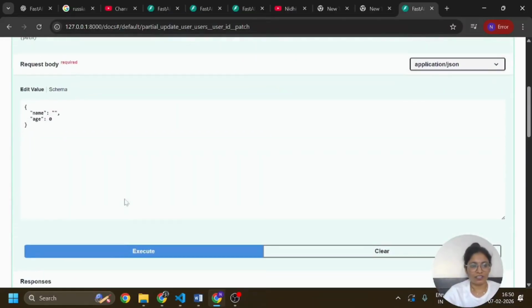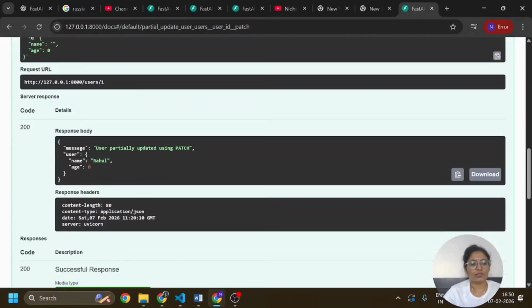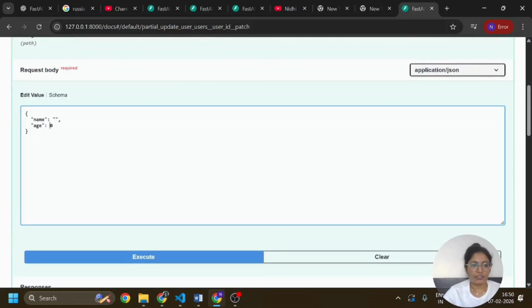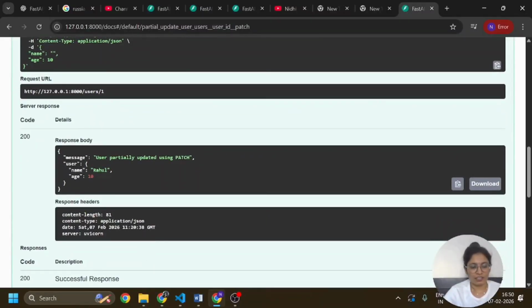Now it is not taking the empty string. It is going to give you Rahul here, and age is 0, only age is updating. Here you can update age. So I got age, that is 10.